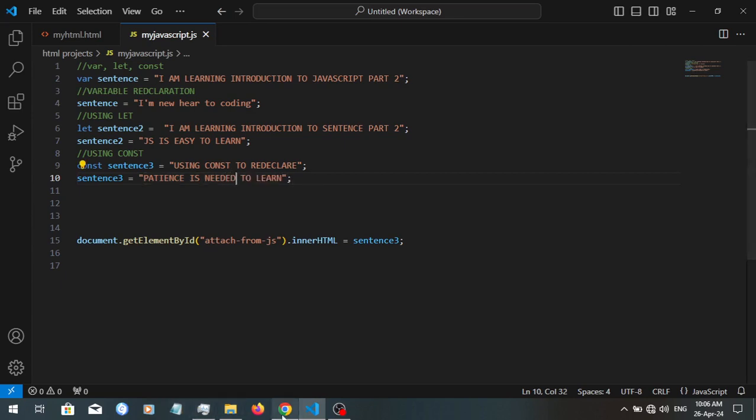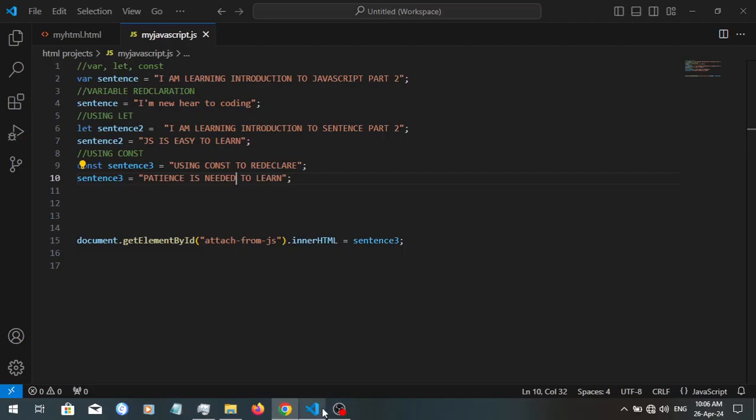But let's see what the browser is going to do. You can see that the browser is not showing anything. In this case, the browser is not accepting the redeclaration of a variable that is declared with const, which means that it is not going to allow you to add a new value to it. That is the meaning. So let's leave that for now.